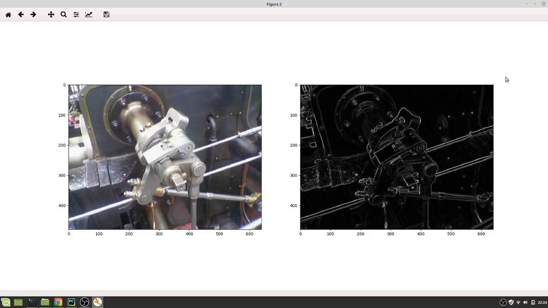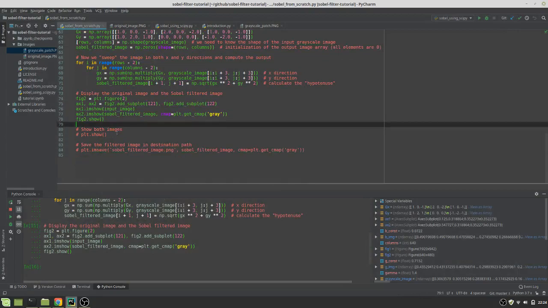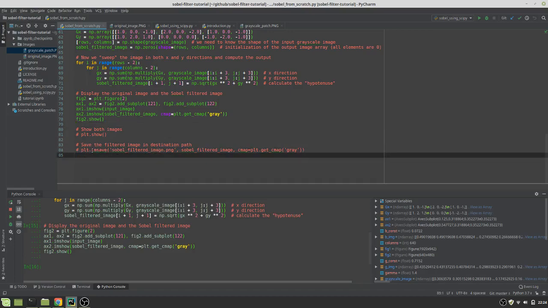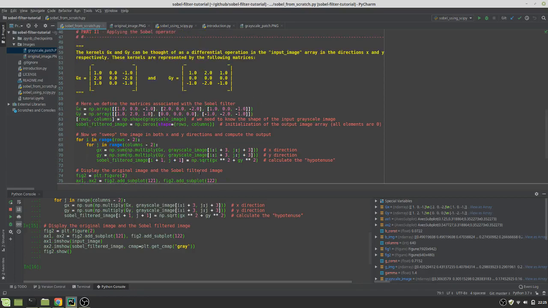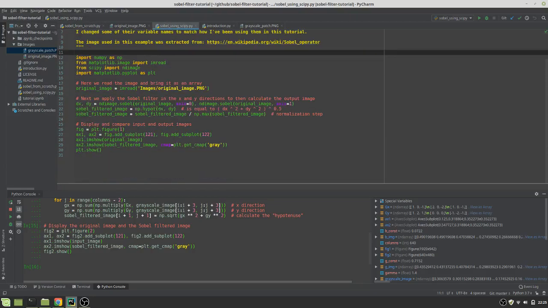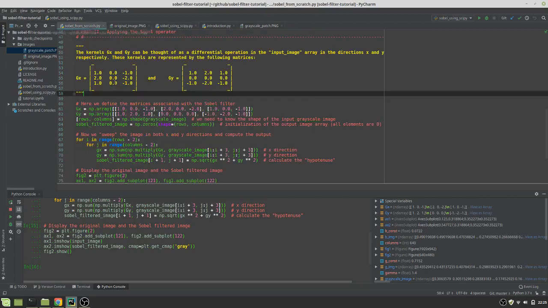That's it. This is pretty much what we're interested in, and it's not that complicated once you understand what's going on. And I left this here in case you want to save the image. Once you do calculate the Sobel filtered image, you can just save it. This is a little verbose. There's more things here to unwind, just because I want to show you how to do this. Once you understand it and you don't want to do all of that calculation, you can always use the pre-installed functions that they have in other packages. But this is pretty much it.